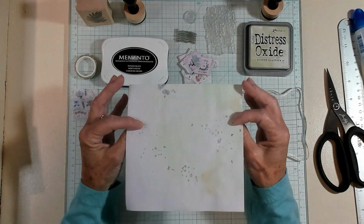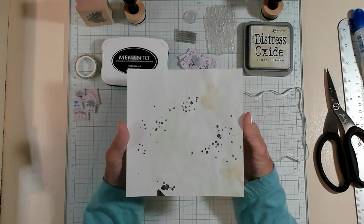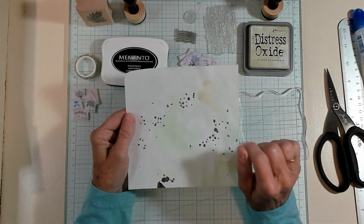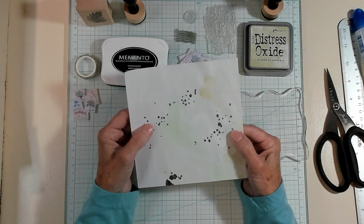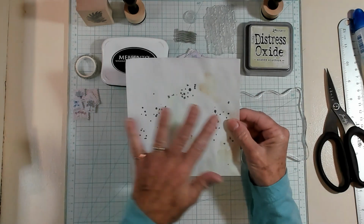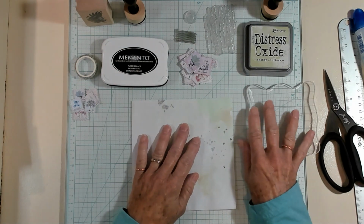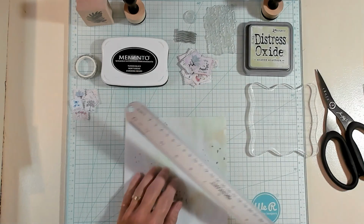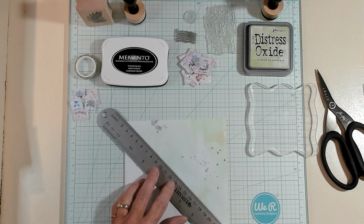Okay, this just happens to be a food dyed piece of paper that has a little coffee and some splatter on it. I just thought that would be real pretty for an envelope. So select the side that you want to be your front of your envelope and turn it on the opposite side. Get your ruler out and just go from corner to corner.